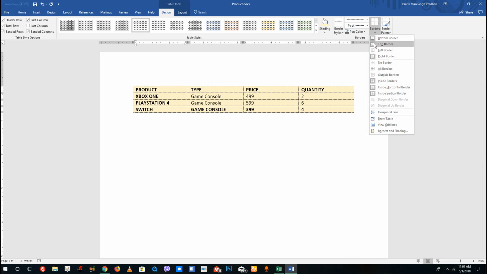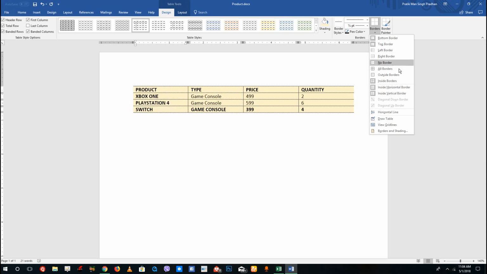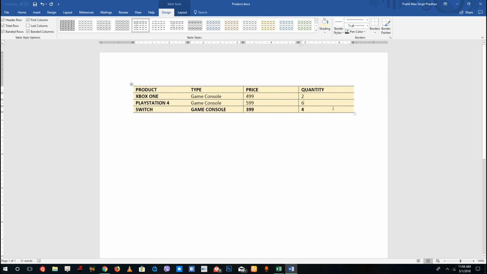So you can see that everything that is checked is turned on, everything that's unchecked is turned off. So I'm going to disable this one as well, and you can see that the border is not there anymore. So you can have all borders or no borders just like this. So that's how you can make changes to the tables just like that.